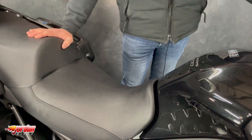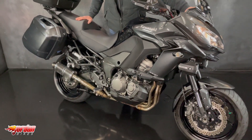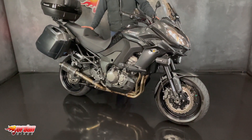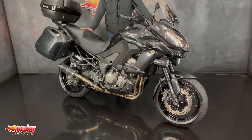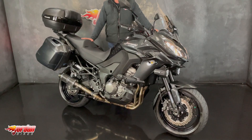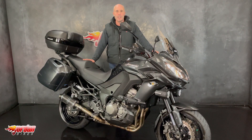Service history-wise, really really stamped-up book. You wouldn't know it had done this mileage to look at it — if I put my hand over the odometer and said guess the mileage, you'd probably say 5,000. It's so clean, hopefully the video does it justice. We are filming this in HD. A wonderful little bike — great value for money. If you fancy it and want to get touring around Europe, give us a ring.